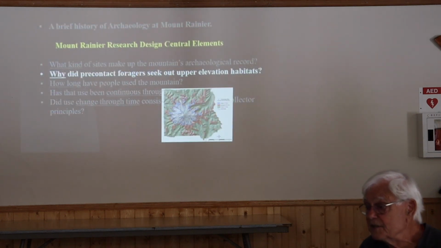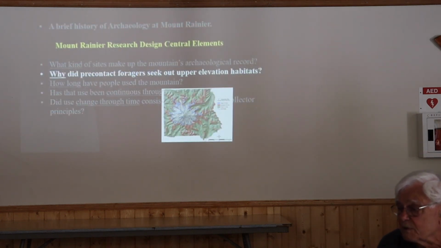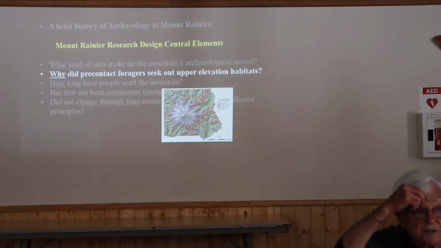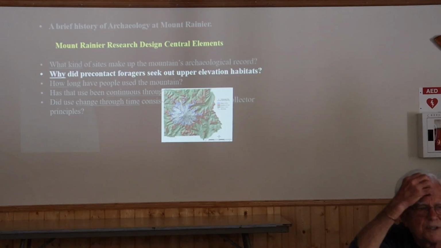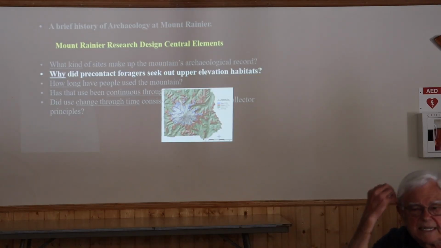So, okay, one of the things that was remarkable I mentioned earlier was upper elevation habitats. Not all use of the landscape is upper elevation, obviously. Ohanapecosh is, for example. But it does contain sites that appear to be related to travel up to higher elevation locations. So why did we go there? Why is the archaeological site so abundant in that setting? That's the question of the day. Assuming it wasn't all just observation error.